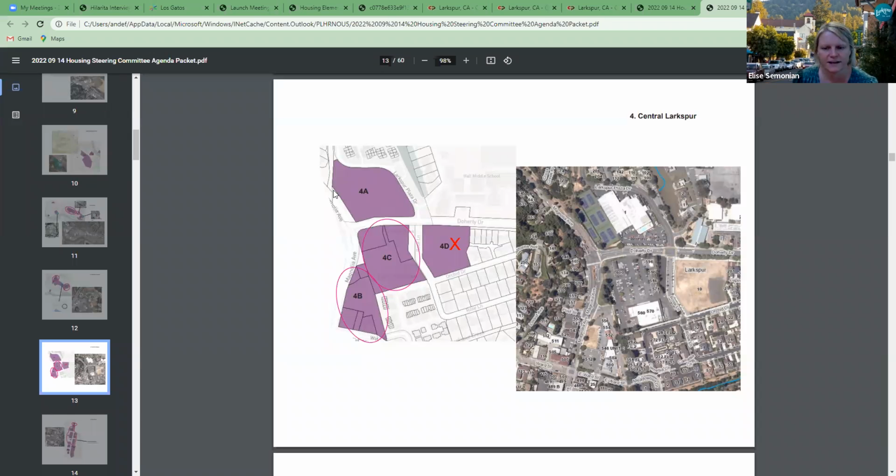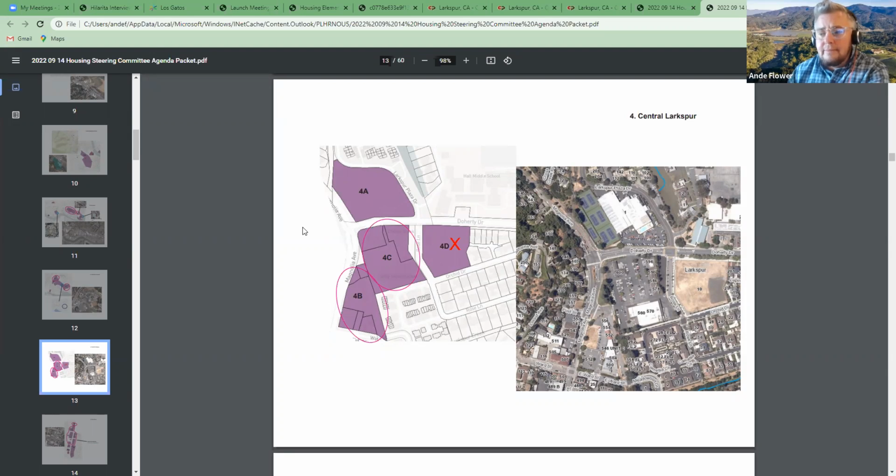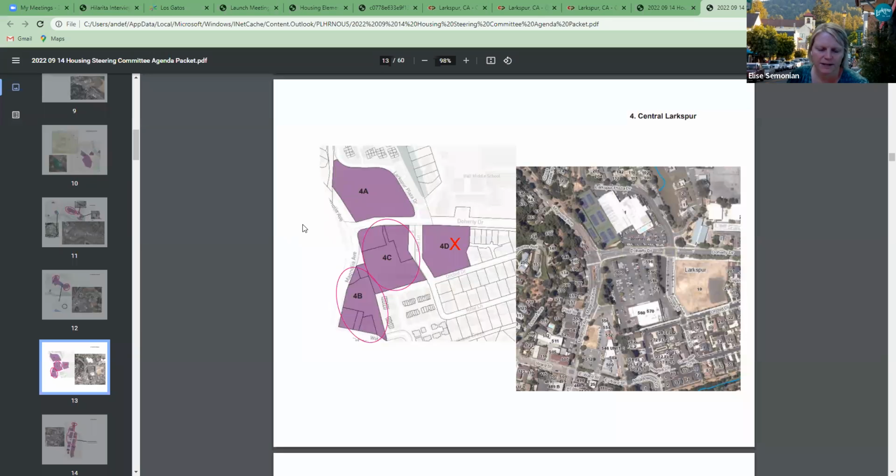And it sounds like there has been talk about housing before that didn't proceed. And for 4C and 4B, the vision is likely a consolidation, even though that might be difficult, right? But we can do things to maybe incentivize that or encourage it through our programs. Right, and these sites have been on the last two housing elements and haven't been developed. So the city is required to allow housing by right at these sites if we include them again too.